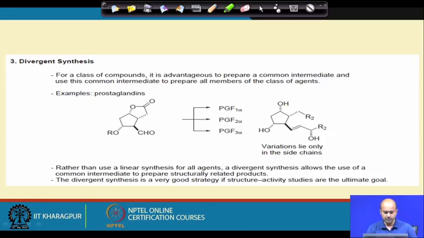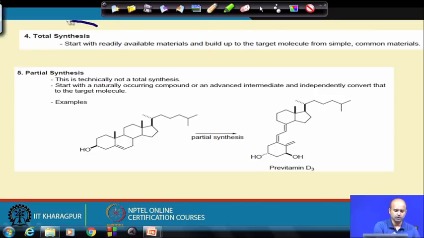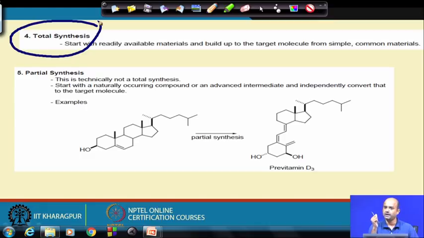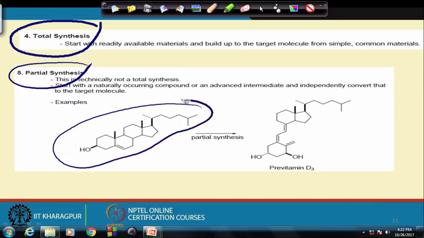Other things we will try to cover in this section. As I said, this terminology is already known to you, it is called total synthesis. Somehow we have to make the molecule, that is the final goal. Partial synthesis we sometimes use, which means that you start with a known starting material which is available to you. This material you are not making; you then use some normal transformations and get the final target molecule. This is called partial synthesis.